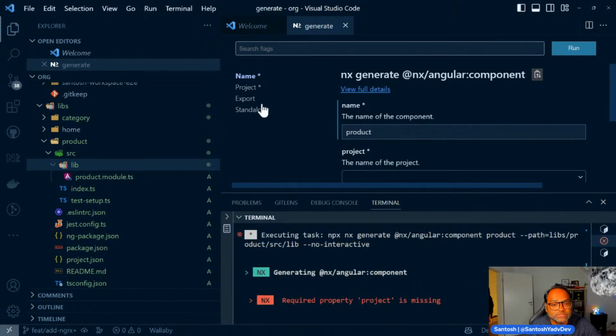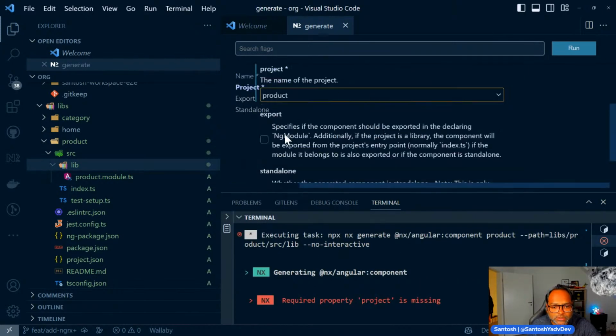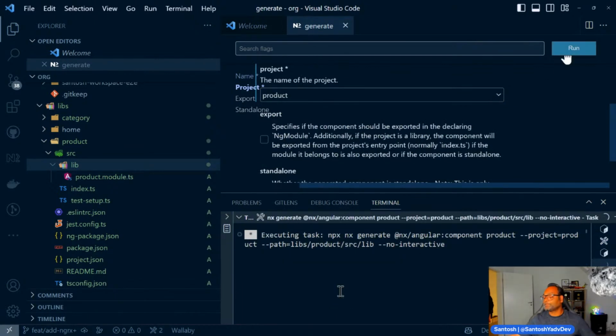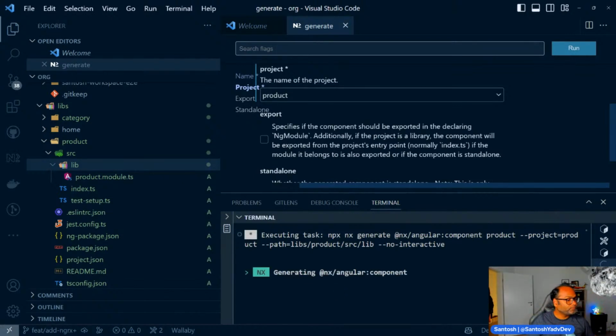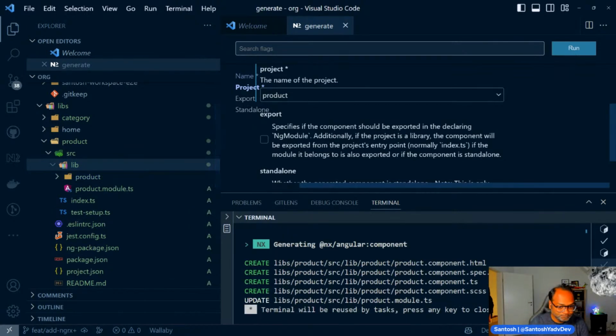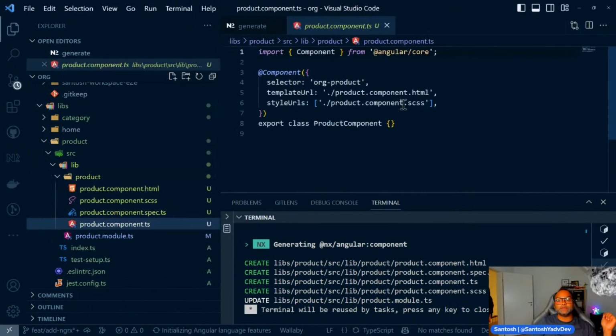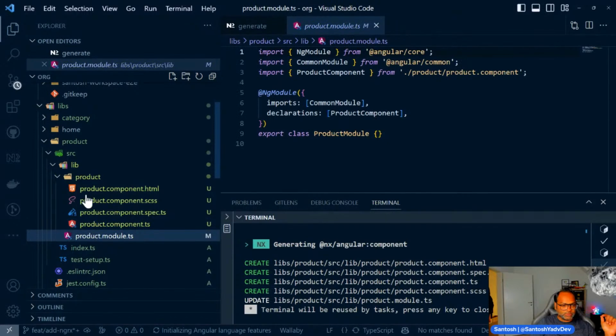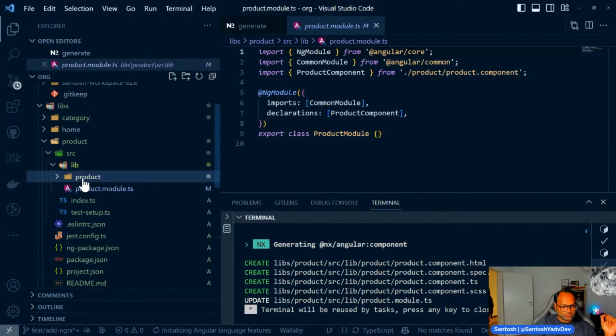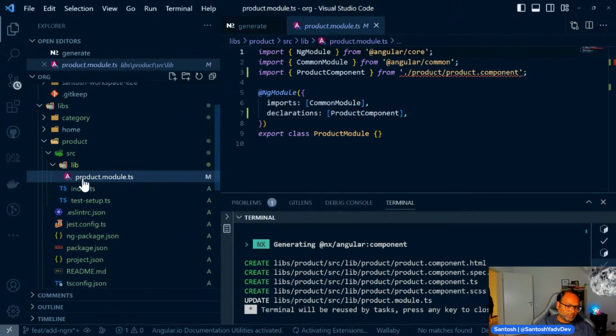Required property project is missing. Okay, so product. Okay, so our product component is here. But I missed one thing, so let's delete this, because I want to create a standalone component.